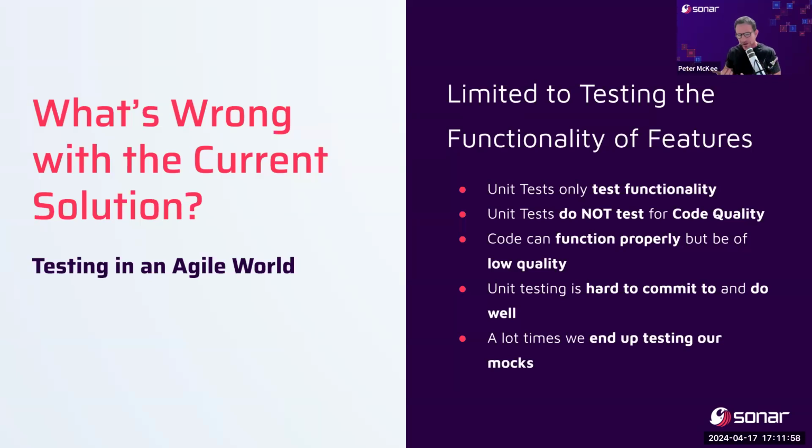You come back a couple weeks later and you look, oh, who wrote this code, right? Oh, great, it was me, right? And then couple on top of that, unit testing is hard to commit to, right? There's always a debate. How much code coverage do we do? Do we get to 90%, 80%? You're going to end up writing at least 50% more code, up to 50, 60, 70% more code.